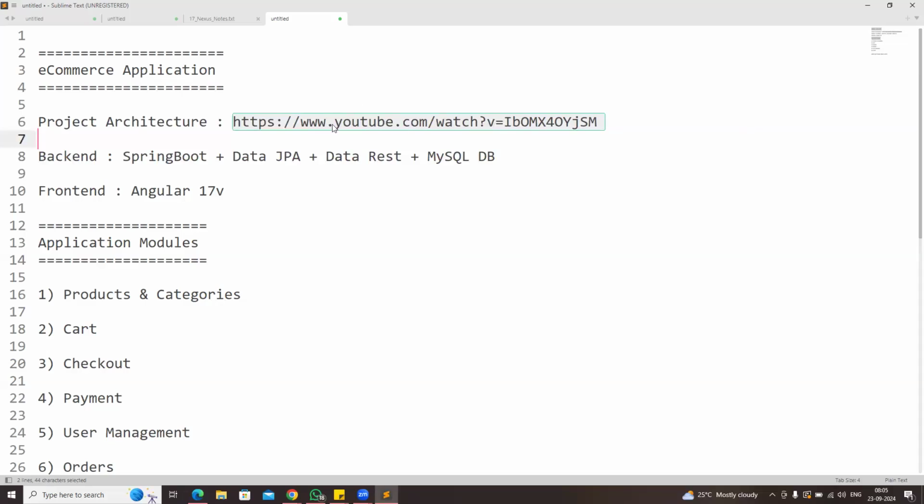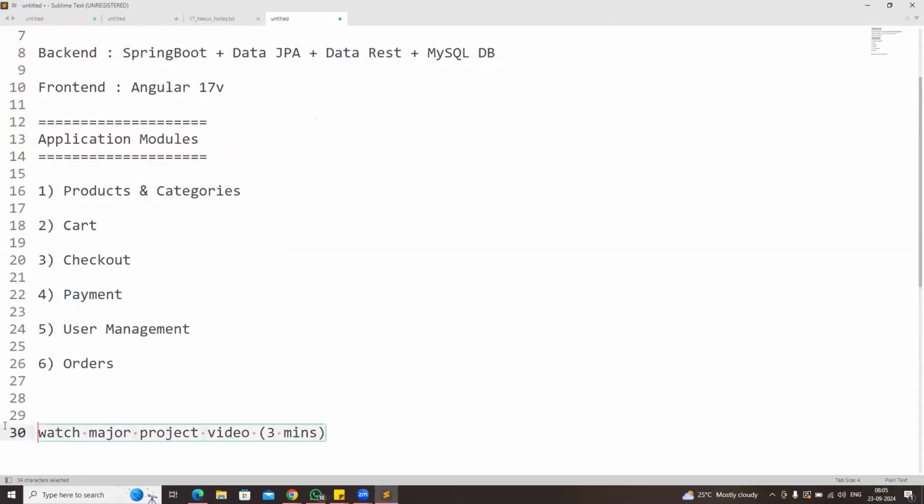Now these are the modules in our project: products, product categories, cart, checkout, payment, user management, and orders. These are the basic functionalities that we are going to implement in our application.